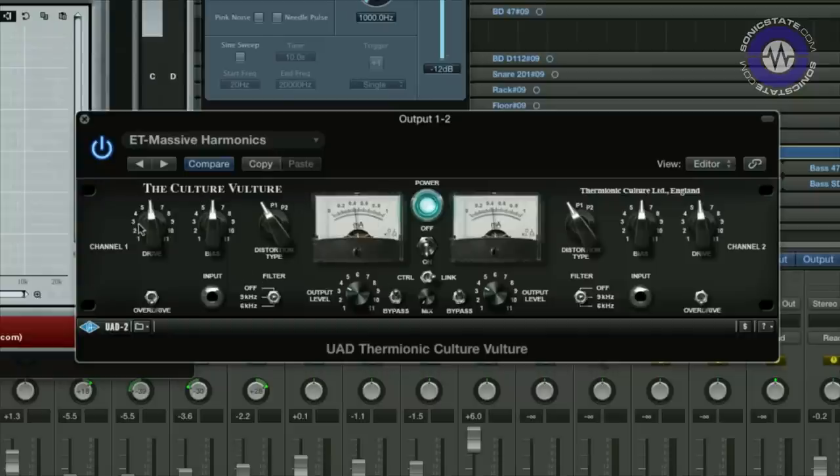What we've got here is your drive, which is essentially your input gain. We've also got an overdrive switch which allows you to boost that input gain by a substantial amount. The next control is the bias knob. This controls the bias current going into that second stage, that 6AS6 valve. So it's really having a strong effect on the character of the distortion. This three-position selector is the configuration for that valve.